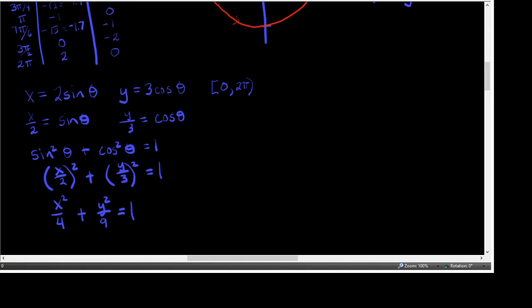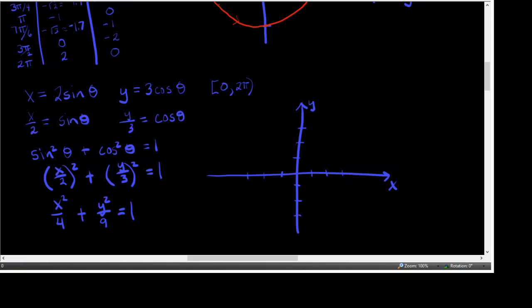All right, so this is the standard form for the equation of an ellipse. The center is at 0, 0. And the x radius is 2 and the y radius is 3. So again, to try to make the scale on both axes the same distance for each one, that makes it, as much as possible, not become a distorted graph.